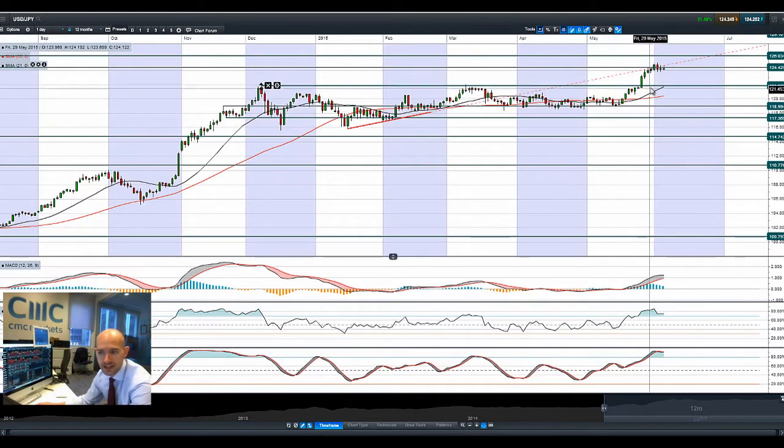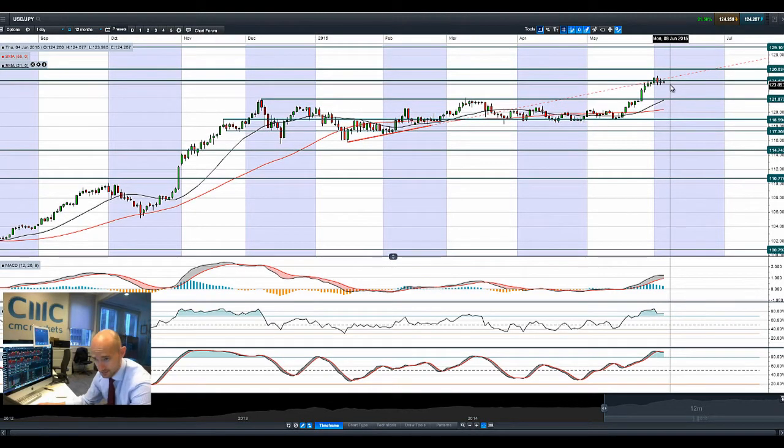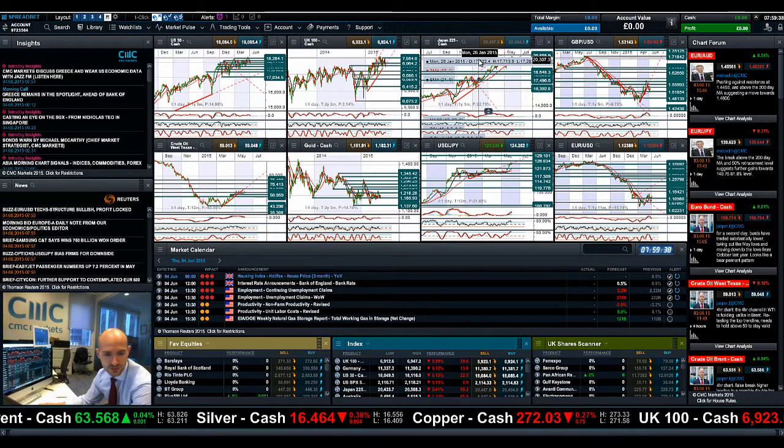Moving on to dollar yen, a similar kind of picture, with consolidation right here. 124.42 is a potential resistance. The tips of these candles, these spinning top doji formations, are indicative of a lack of willingness to move higher now that we're at this level. We need some sort of catalyst, and we could do with some really strong US data. News of Japanese stimulus would be good, but because it's had such a great run, I wouldn't be surprised if we just see a slow drift and a slow bleed without some sort of catalyst to get things going.